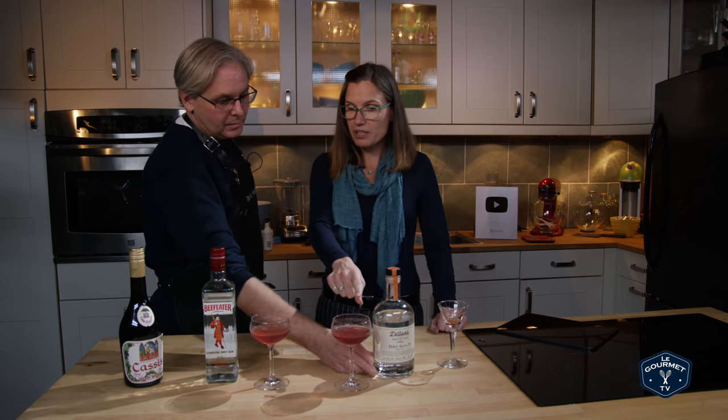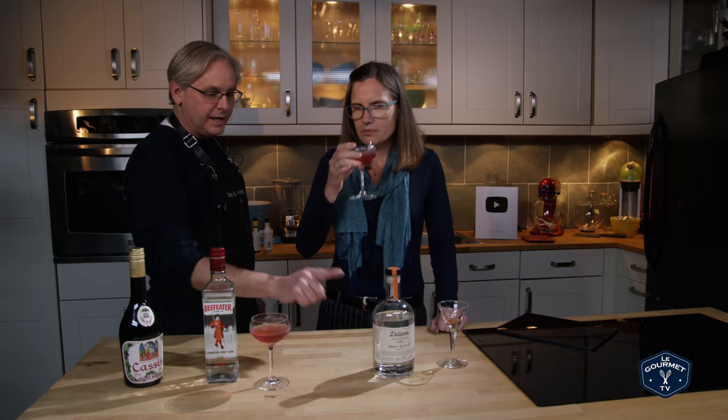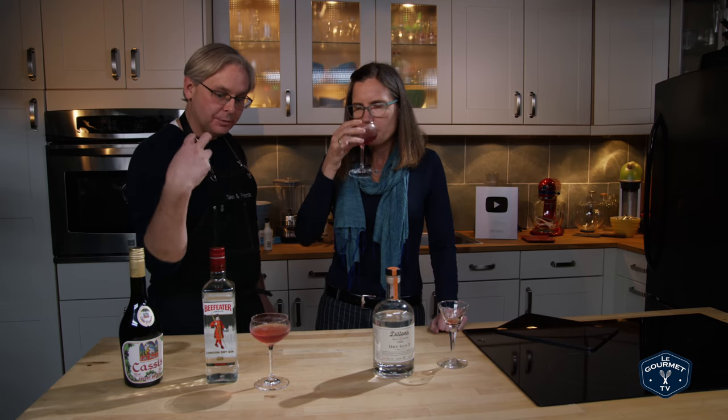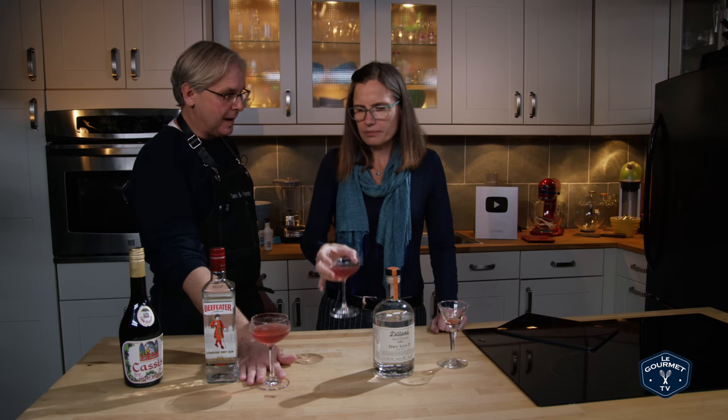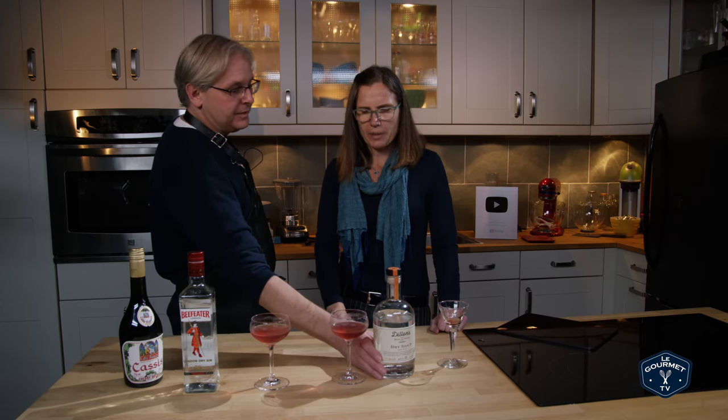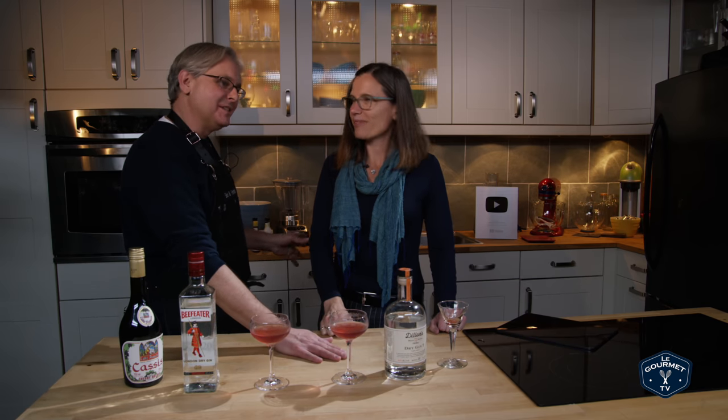This one — I get all of the botanicals, all of the gin botanicals come through, whereas in the other one they're completely masked and they're gone, which could be the gin. And this is also — it's made with rye as the base spirit, which makes it taste spicier or fuller.